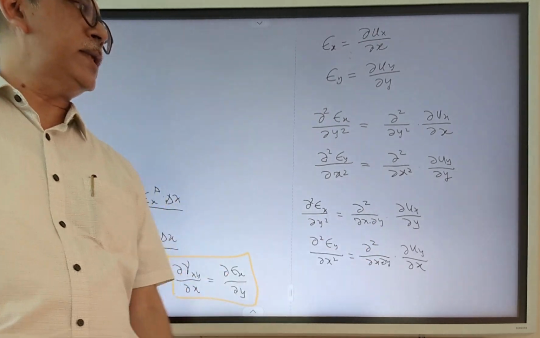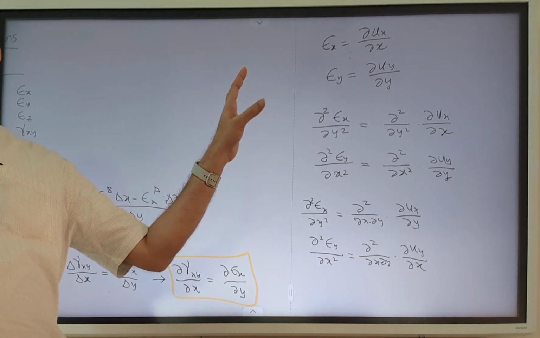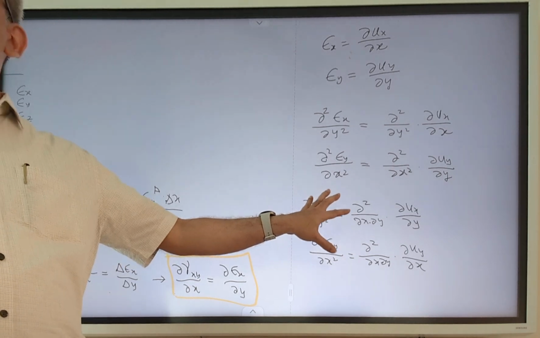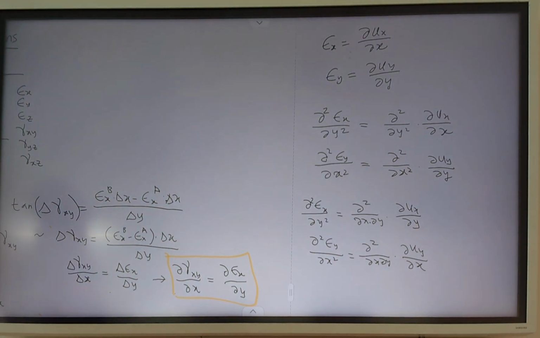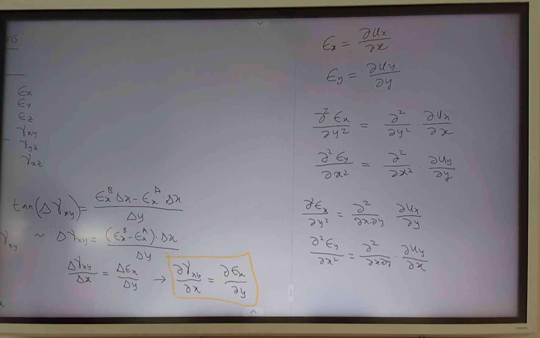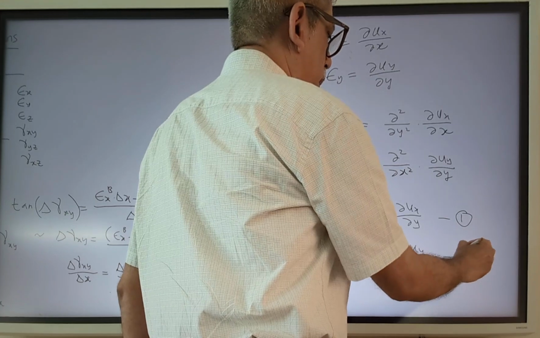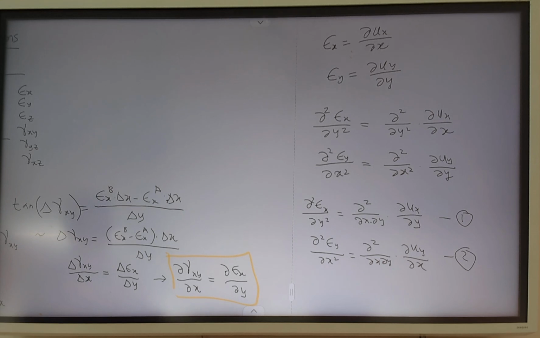So I got these two equations. Now looking at these two equations and the definition of the shear strain, can you tell what operations you can do on this equation in order to get some relationship which is similar to this? Just try to recollect what is the definition of shear strain. So you have equation number 1 and equation number 2. You can manipulate these two equations to get.